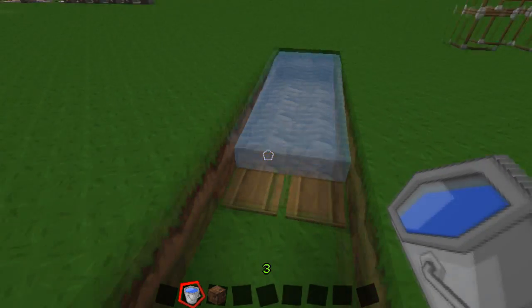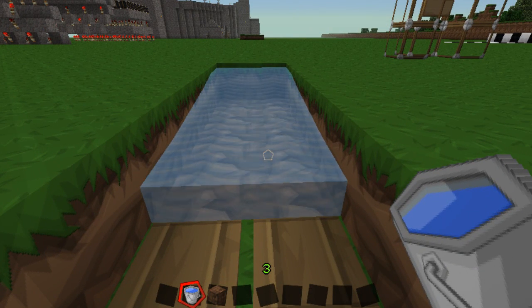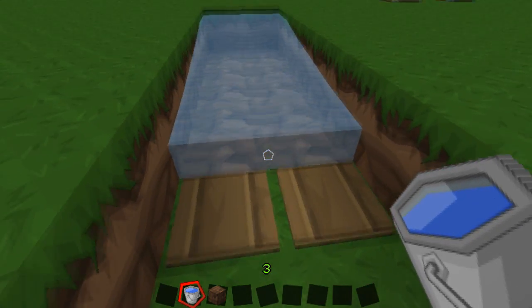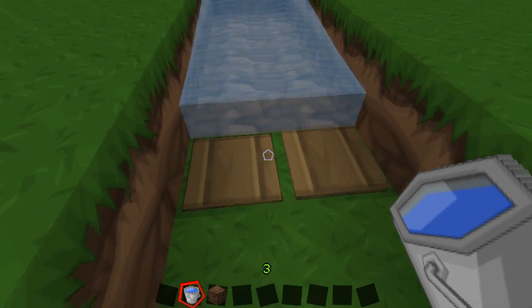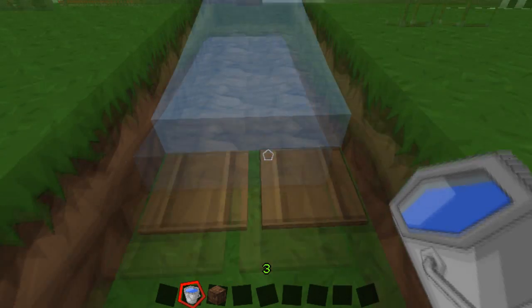And another thing to note is that when you have water systems that are bringing you items, like if you have a mob trap or a farm, like a wheat farm or whatever, you can use these pressure plates to hold back the water, because again it thinks it's a full block, so it doesn't go over it.